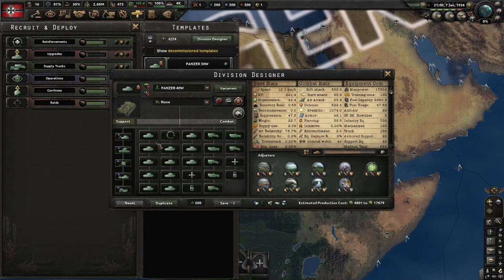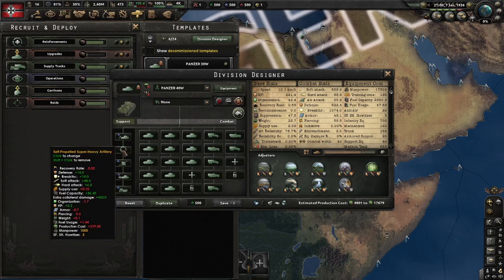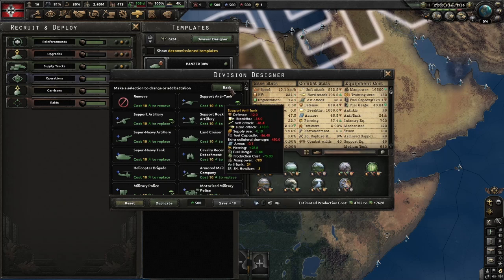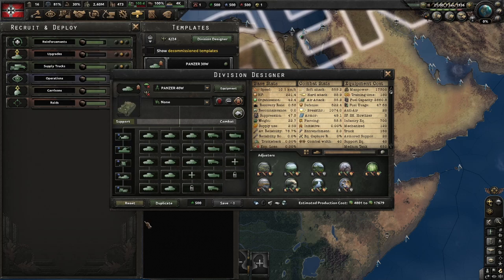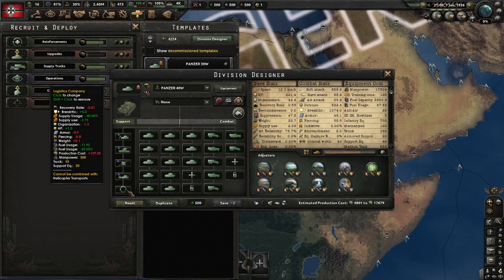which also works. Just like always, assault engineer company, you want to add self-propelled super heavy artillery, because this is meant to do a lot of damage. And we're going to add support anti-air. We're actually going to add flame tanks, which is why we have so much breakthrough. And look at these boat buffs. Like, it's actually crazy. And we're adding logistics companies again.